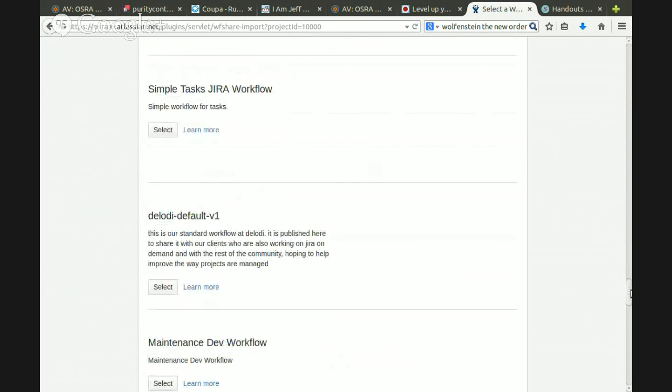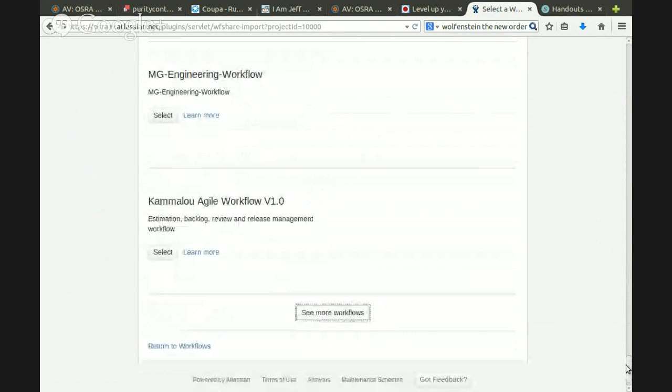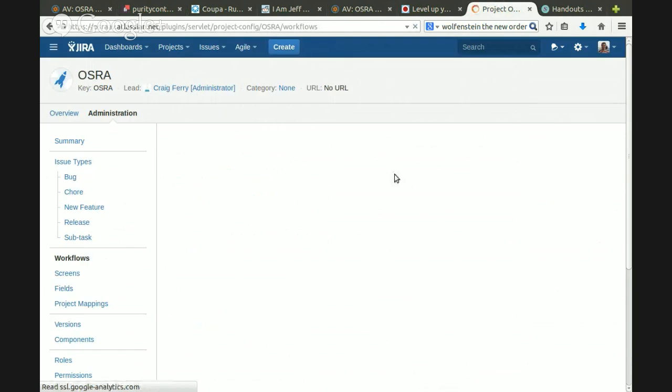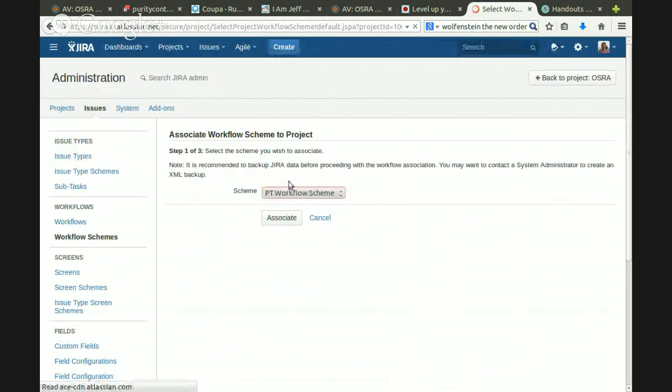What's not that? Okay, definitely not here. Okay, then let's just associate. So, switch schema. Default schema, associate.